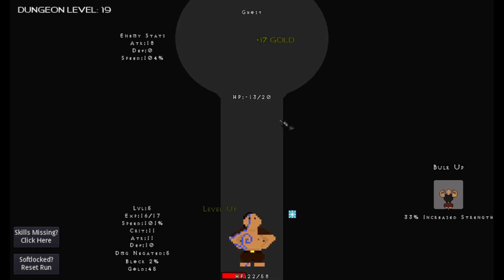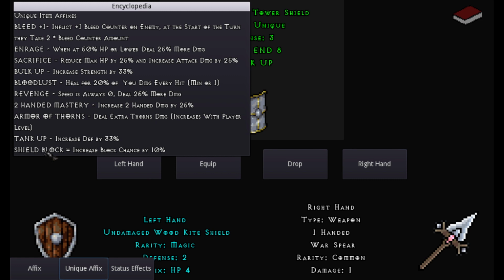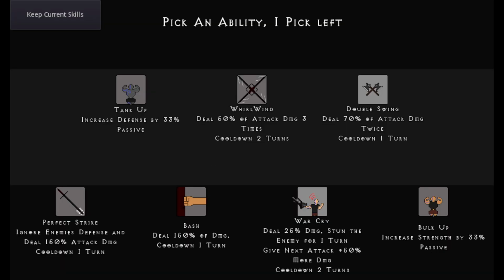Bam. Oh! 3 defense, 8 endurance, and bulk up. This is the build. So, bulk up is our increased strength, which we have already as a passive. So our strength is increased by 66% because of this. So let's go. And 8 endurance. That's like actually nutty.